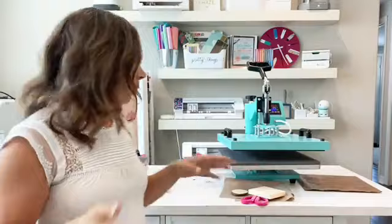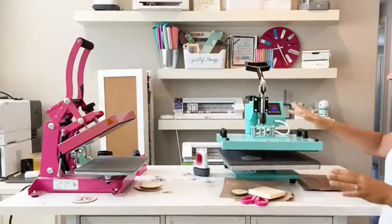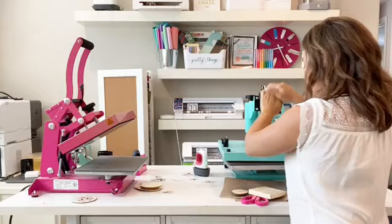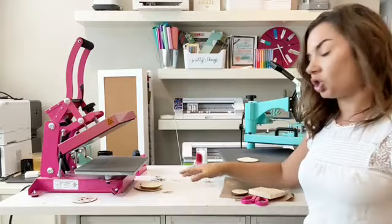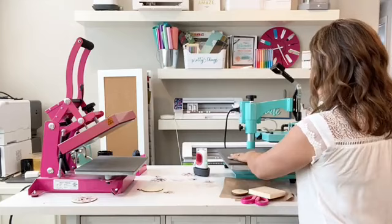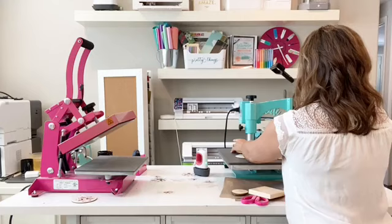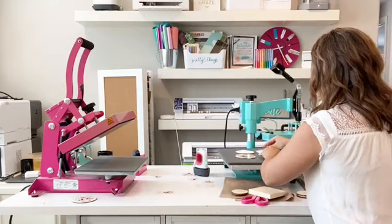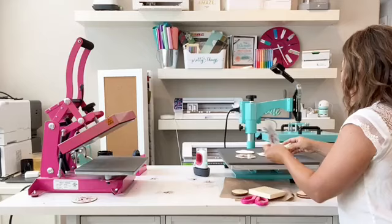If I'm making a whole set of those and have to do that for every single one, that's going to take quite a bit of time. However, if I use my eight-in-one heat press I can do a whole bunch in bulk. First thing I'm going to do is put my item on here and adjust the pressure — I want to make sure I'm getting good pressure. Now I'm going to take a whole bunch of these and place them on my press at the same time. I've got four of them — try to keep them in the middle as much as you can because you get the best heat and pressure there.